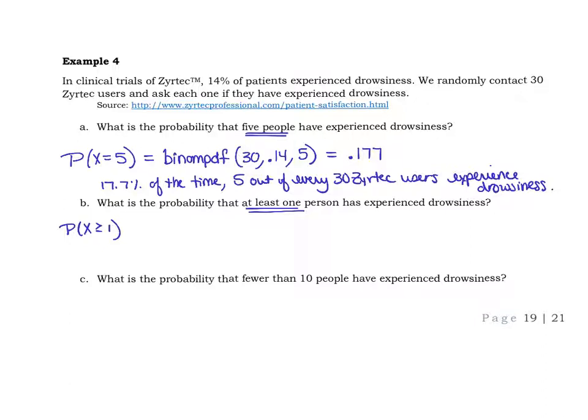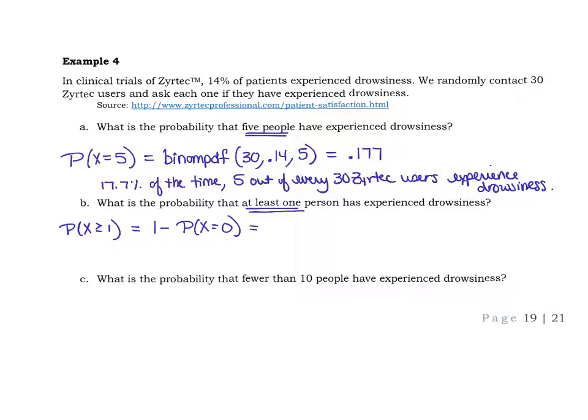So what we want to find out is what are the scenarios or scenario that we don't want, okay? If at least one person gets tired, the only thing we're really not interested in is that nobody gets tired. So what we want to do is subtract the probability from 1 that X is 0, okay? Because 1 and above is what we're looking for. 0 is the only thing we're not interested in.